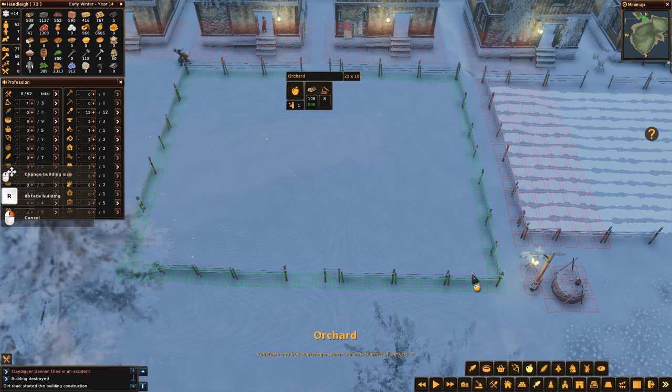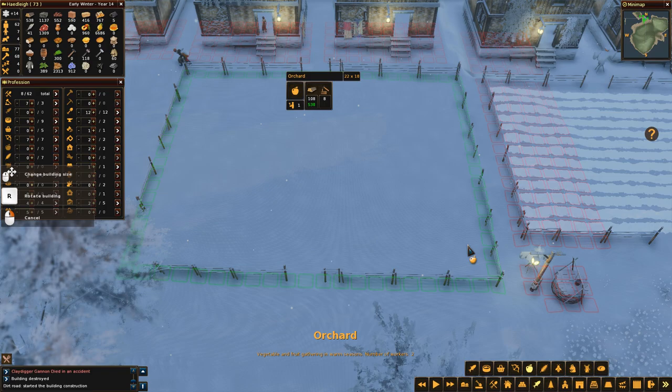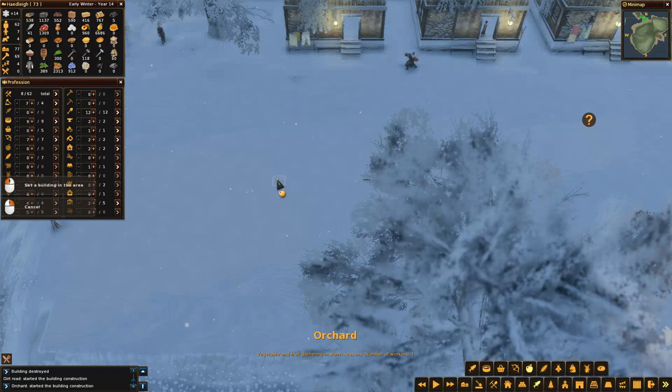Go a little bit smaller on this one. I think I'm going to try to squeeze another one in between here and the coast. 22 by 14, that should be 4 by, so 24 trees, I think, is what they'll put in that space. Yeah, that'll work. Could go here. But again, I think I'm going to try to go. Yeah, let's do that. All right, so now we got that one.